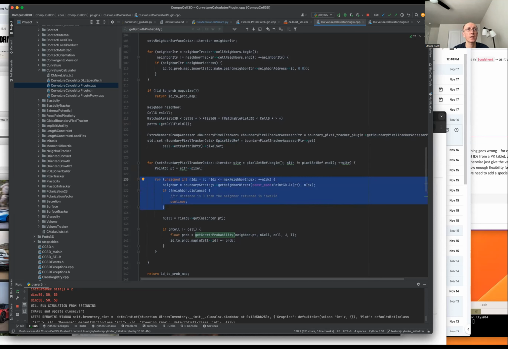So here we are at the boundary of a cell, and in this loop we're checking every neighboring pixel of this boundary pixel. Then we fetch the cell at the neighboring pixel of the boundary pixel. If the neighbor cell is different from the cell, we compute this growth probability, and we are literally adding those probabilities.